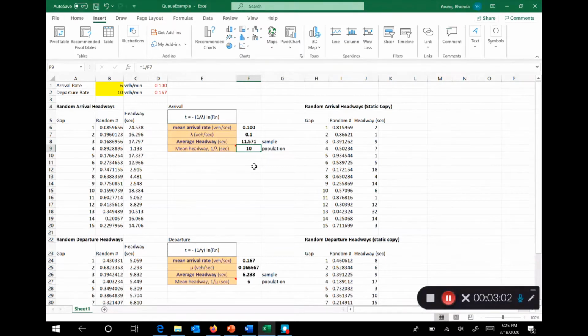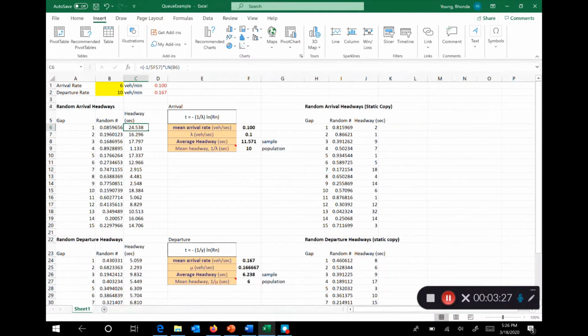So the expected headway would be about a 10-second average headway between vehicles. Conversely, down here for the departure, it's pulling information from the 10 vehicles per minute, which would give an expected mean headway of 6 seconds in terms of the departure.